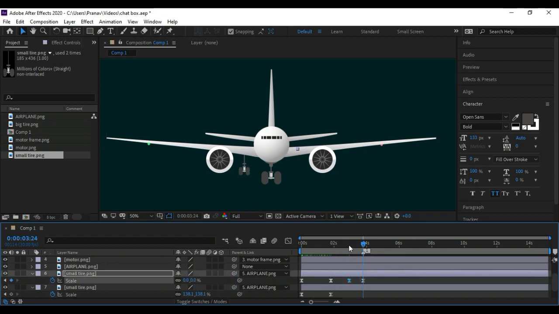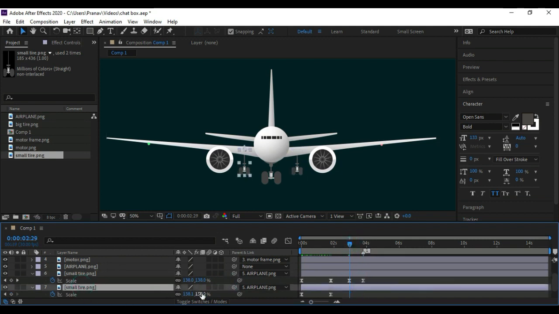Again, let's make it here and change the value. First copy this, Ctrl+C, Ctrl+V, so that the value remains the same between these keyframes. Now I want to change the value for this small tire to 0, like this.